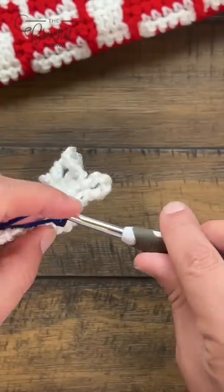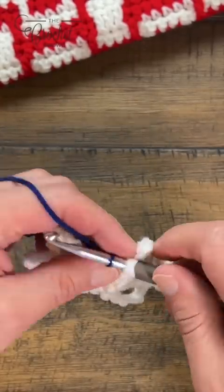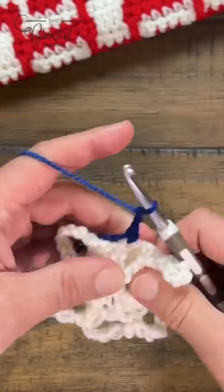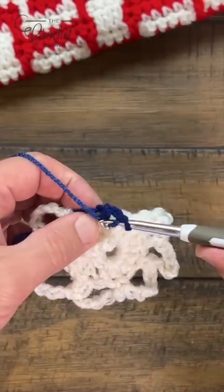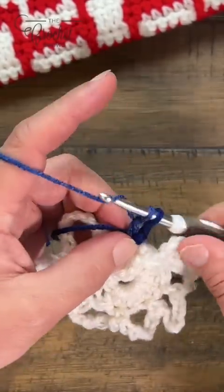So just pull through. And then chain 3, so 1, 2, 3, and in the same one apply 2 more double crochet. Go right up over top of the straggler so that it gets stuck underneath the stitch.